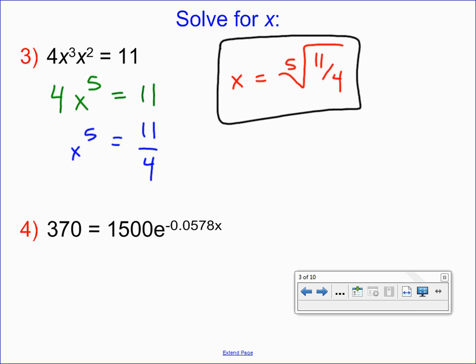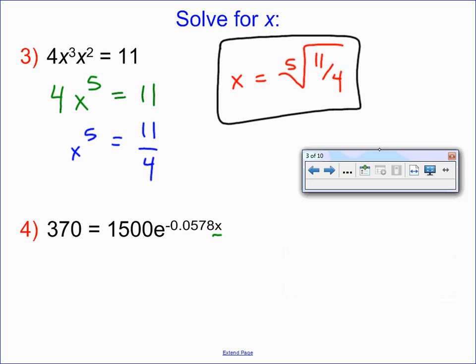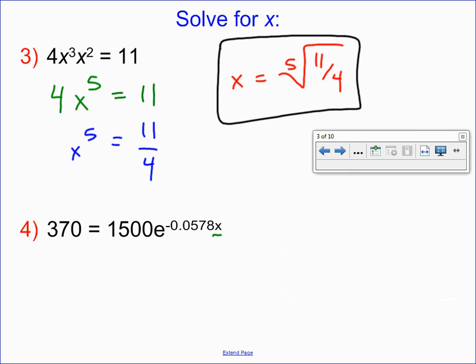How is that different when we go to solve an exponential function, where my variable is not in the base of a power, it's rather up in the exponent? There's my independent variable. Well, in general, we want to add or subtract, multiply or divide to isolate the exponential, and then we get to utilize our logarithmic properties. Good thing we just spent unit 6 dealing with logarithmic properties. So my best first step would be divide both sides by 1,500 and generate 37 over 150 equals e to the, oh gosh.